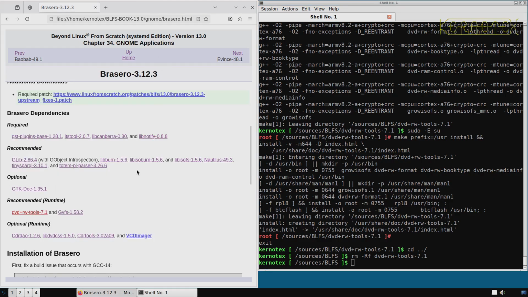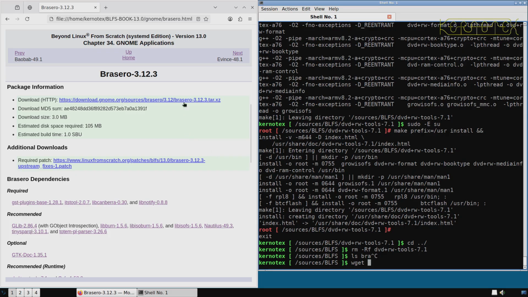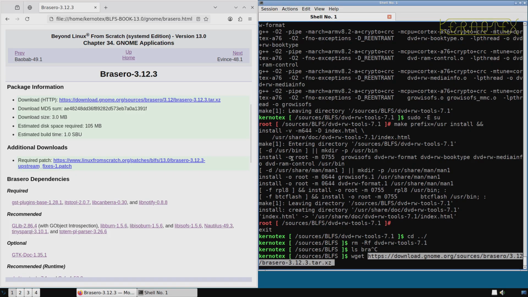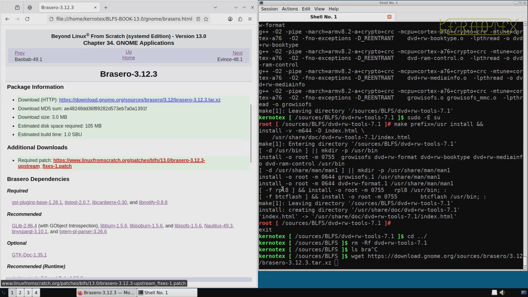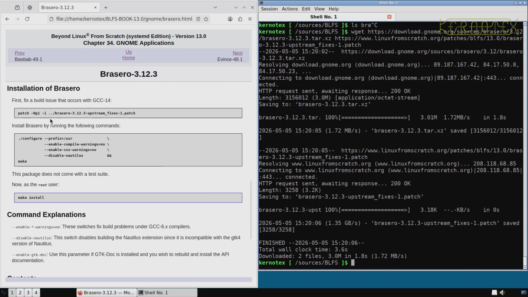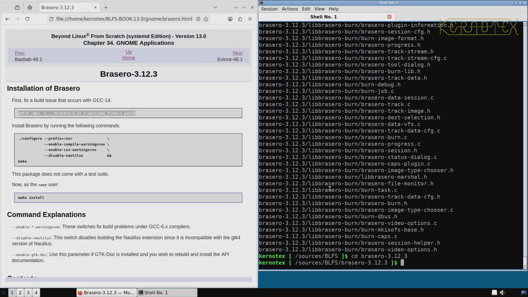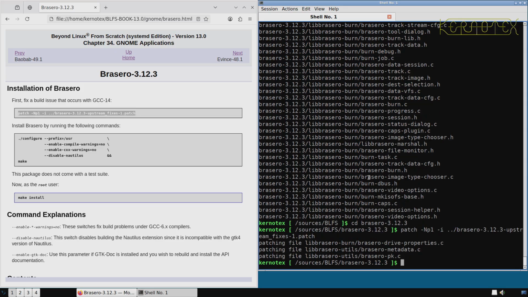Back to Brasero, and that looks like that's ready. Did I download it? No. So patch and compile it.